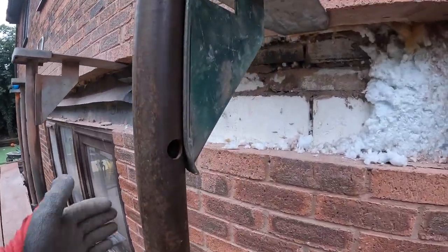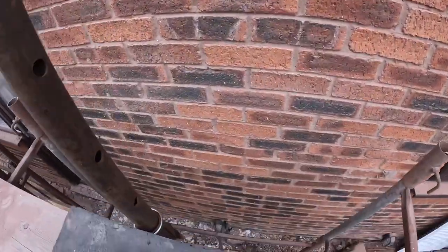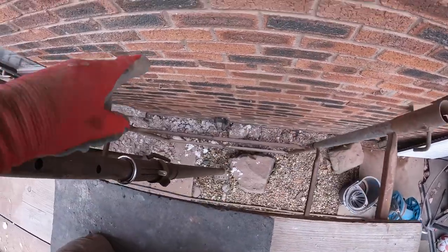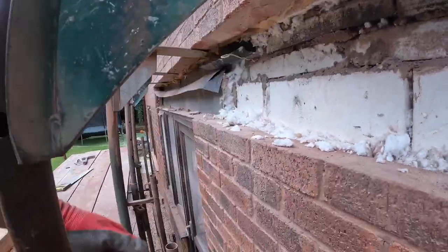Right, what we've done is we've just moved all the Acros back as far back as we can get them. So now we can push this scaffold back that way and get a plank in this side, down this side, so we can slide the steel along, and it's given us a bit more room to actually lift up and in, because it's a bloody heavy piece of steel.